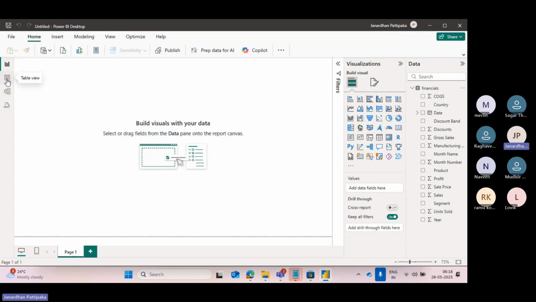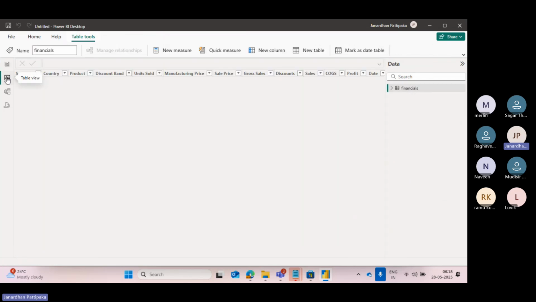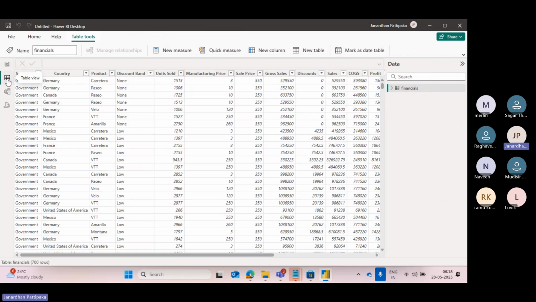What is meant by table view? In the table view, if you want to see what data is present inside a column, just click on any one of the columns. So go to the table view. If you go to the table view, you can see what tables and what columns are present in this financial table.